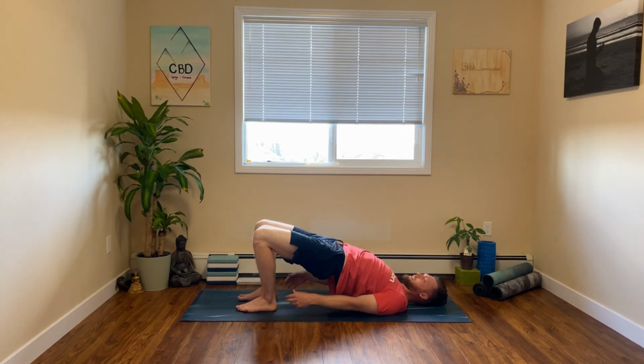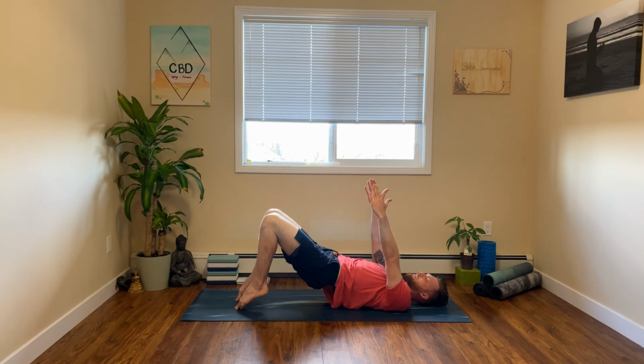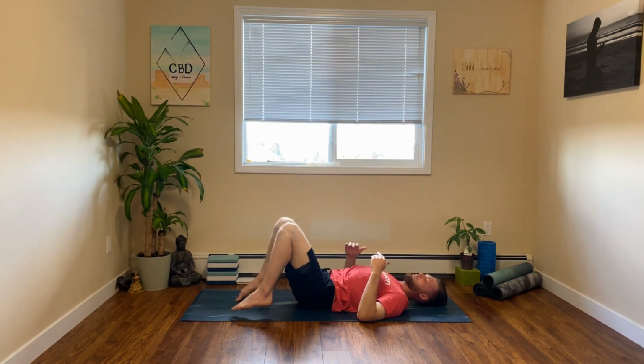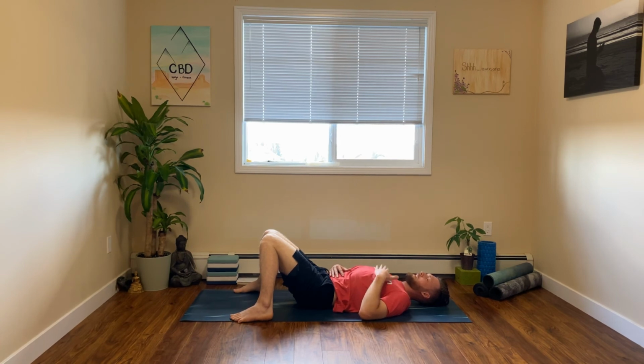From here, let's inhale, lift our hands up towards the sky, come up onto the tippy toes, and then exhale, slowly lower the spine back to the mat. And from here, bring our feet as wide as the mat and let the knees knock in towards each other. Coming into a brief constructive rest. One hand can be in your heart, the other on your belly.